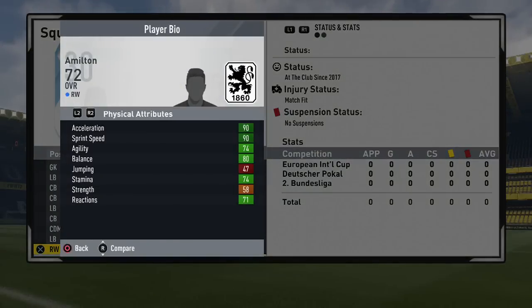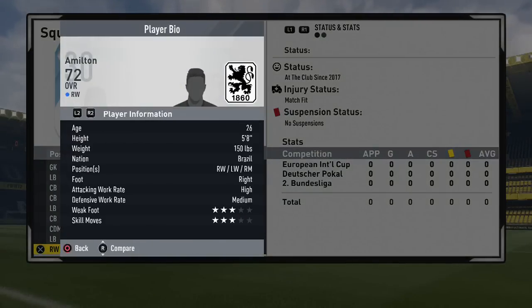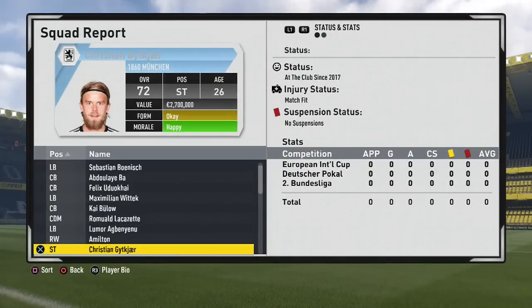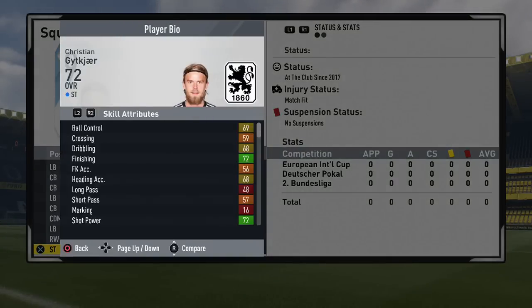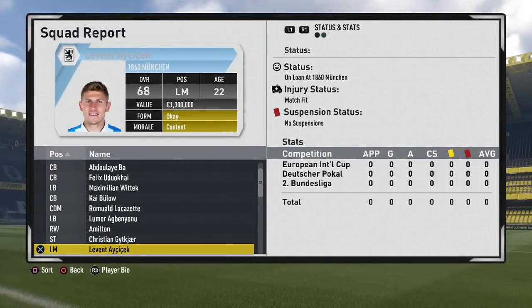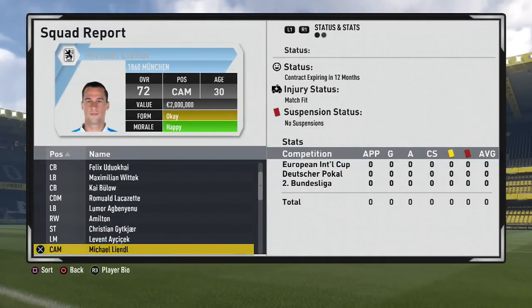Let's have a look at his stats. He's got some very good acceleration and sprint speed, which is good to see. And he's got 3-star weak foot, 3-star skill moves, so I think he could probably be quite a key player throughout the season. We've got that striker there, 72 rated. He's got some okay stats, and he's only got 4-star weak foot, sorry, but 2-star skill moves. So the players that we've got here, to be honest, are not the worst in the world.